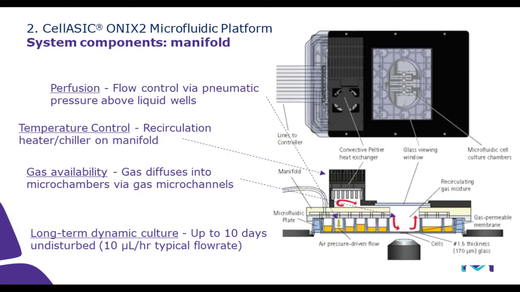So when you set up the experiments, it's going to look like this. You have the cell culture plate, and then you have cells and solutions loaded to the designated wells. You hook it up with the manifold that connects to the system. Then you use the software to control the pressures on the cell inlet well. So when the pressure is on, the media or the cell solutions in that well is going to route through the microchannels and go into the cell culture chambers. This is how you load the cells or treat the cells.